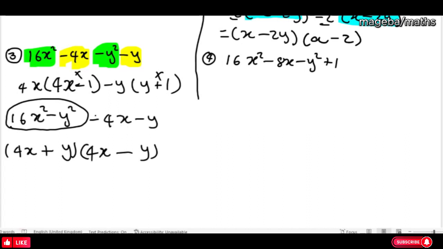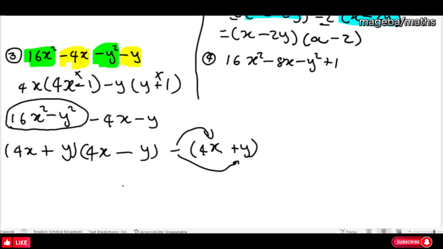Now I hope you can see there's something that looks like it's going to be the same as these two brackets here. Now from here, I can take a negative, because I don't have a common factor in terms of numbers, since I have 4 and 1 here, and just x and y here. So if I just take a negative into 4x plus y, because if I times this and this, I get negative 4x. If I times this negative also and this positive y, I do get this.